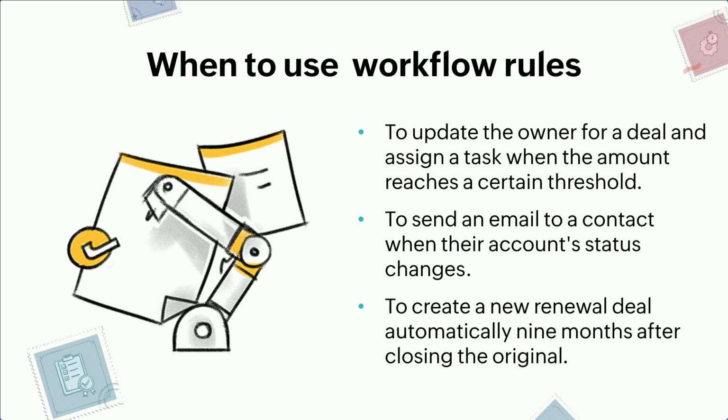A little more advanced, let's say 9 months after our original deal is closed, we want to send out an email and create a new deal so that we can process a renewal. Maybe for our direct-to-consumer business with Zilker Farms, we have a subscription model, and it's annual. And so at the end of every year, about 3 months before their current contract would expire, let's reach out to them. Let's create a new deal. Let's begin that process of working with them to continue our business with them. Because I think we all know that continuing business is one of the best ways to keep our revenue up and increasing revenue.